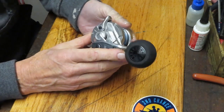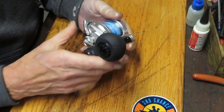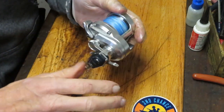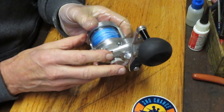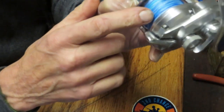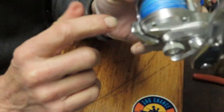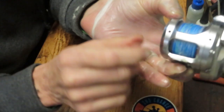This one comes in from Rob. And we're just going to show you how to do it. One of the things I noticed as I'm testing this one is it's sticking. Interestingly enough, there's too much line on this reel. You can see where we tied the shock, and when that shock comes around, it's bumping on the base here.